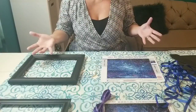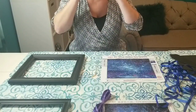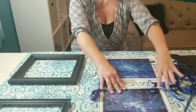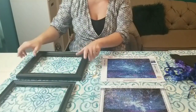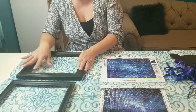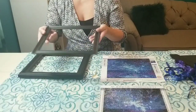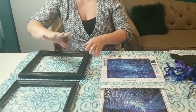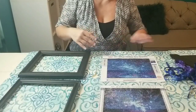I've got so many things I want to do that I've stalled out on doing nothing because I can't decide what to do. So I just need to get out there and do it. So here's the first one we're going to do. This is the two Soulmates, and I had a wooden frame already. I painted it with black chalkboard paint because that's all I had laying around. I bought this one at Dollar Tree for $1. It's plastic, and I painted it black as well. A couple of coats, 2-3 coats of paint on those. I'm not going to go into any more detail on paint.